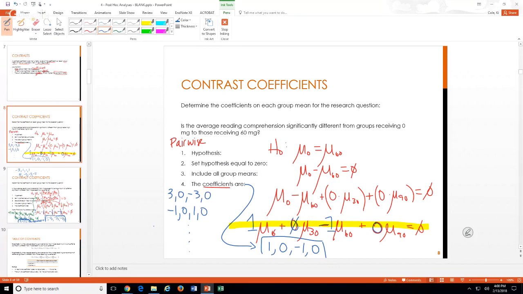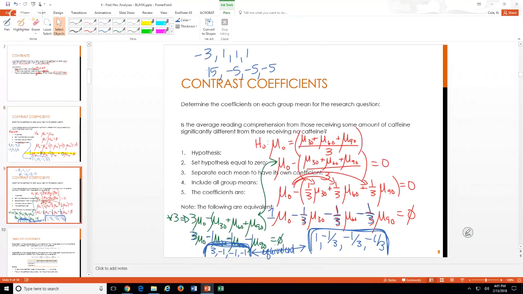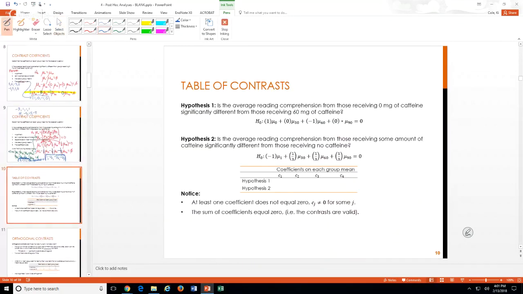So there's a plethora of equivalent sets of coefficients that are the same as the first one that we derived. So if we're doing these examples and maybe you and your neighbor don't get the exact same thing, that's okay. Maybe one of you gets 1, 0, minus 1, 0, and the other one got negative 1, 0, 1, 0. Equivalent though, okay? So I take either one of those whenever we start doing these on our own.